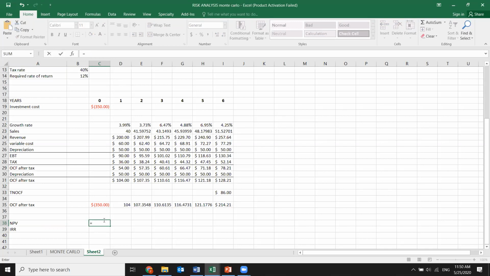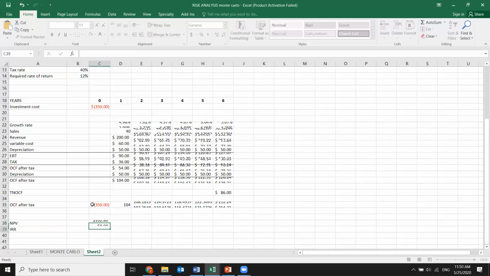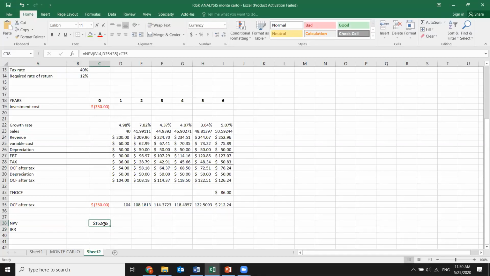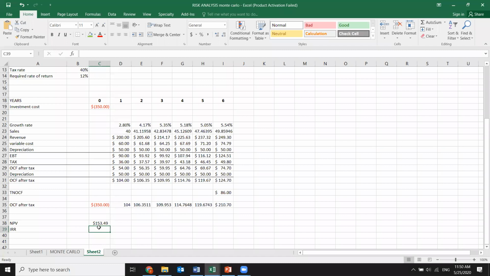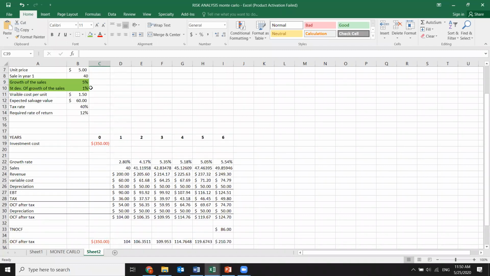NPV is rate, which is 12%. It's the cost of capital. Required return is the same thing. We're getting the range, closing the bracket, plus, or we're basically subtracting, but in the Excel function, as I told you before, we need to just add it in order to make it a subtraction. So our investment cost, look, if you press F9, your NPV will be changing. Look, just press F9. Can you see what happens? But you know what is the interesting thing? If you increase the standard deviation, if you make it, let's say, 4, look what happens to your NPV.